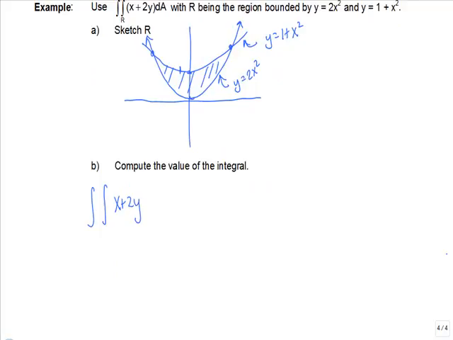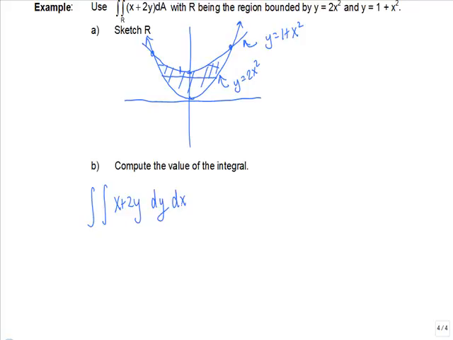Now, I need to figure out which is going to work better for me, dx dy, or dy dx. One of the things I notice is if I end up down here, I have the left and the right being the same function. But up here, the left and the right become different functions, and in fact I have this kind of split. So I'm going to have to be a little bit careful. I'm going to choose my outer limit as the x's, because that's the one that seems to be giving me some trouble. So I'm going to go dy dx as my setup here.